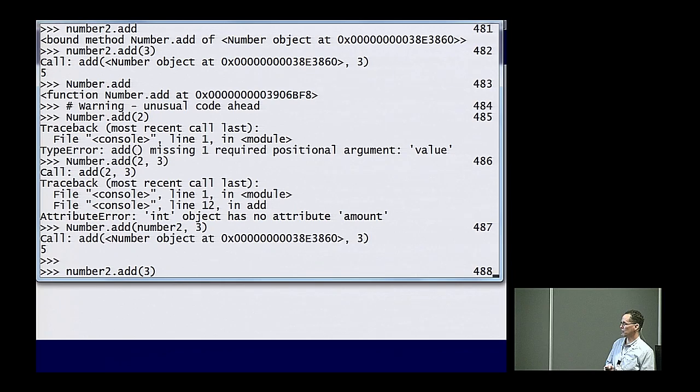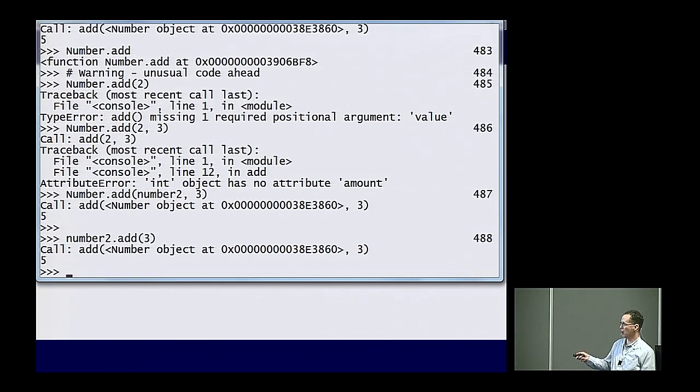Okay, so, of course, here's the right way to add it, right? You call the add method on the object that number2 refers to, and you pass it a 3, right? And it works. And again, thinking back to the amount and why it failed, do we have to pass it an int? No, just have to pass it something that it can do a plus with whatever it was initialized as, right? So we could do some funky stuff with strings in here.